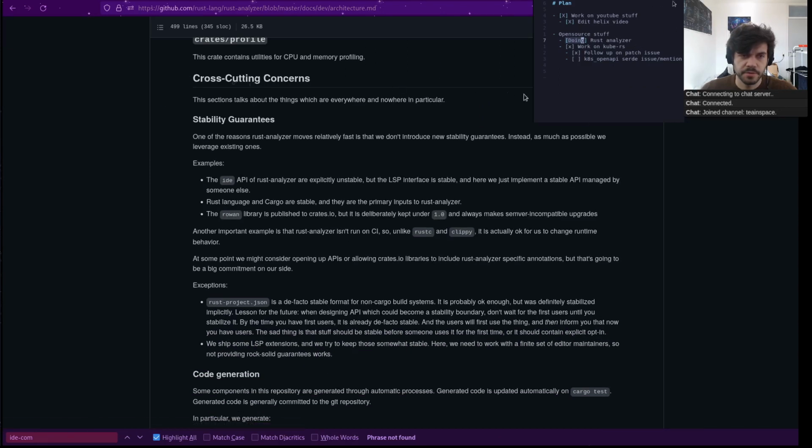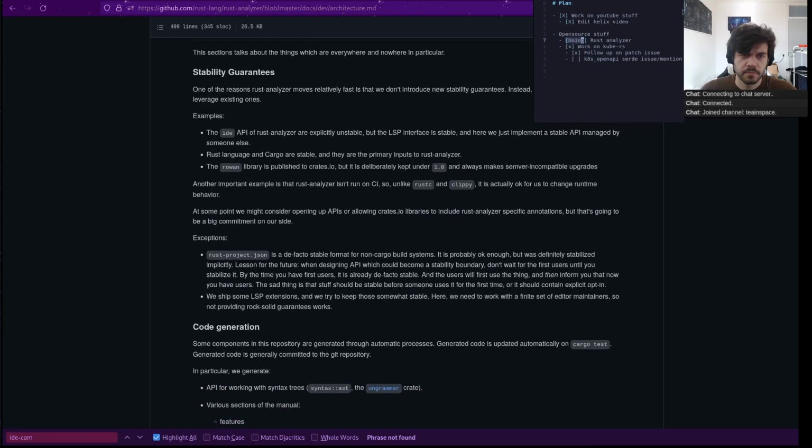Cross-cutting concerns. We don't introduce new stability guarantees. We leverage existing ones. What does that mean? The IDE API of Rust Analyzer are explicitly unstable, but the LSP interface is stable.